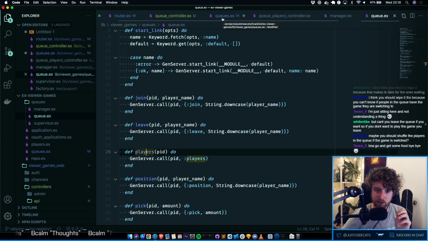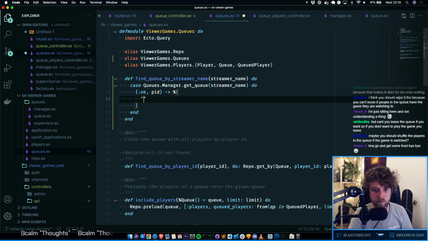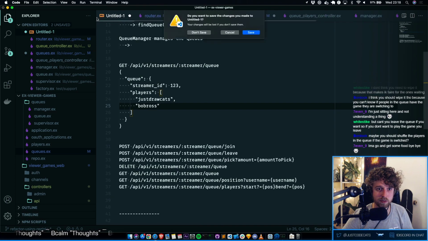let's think here for a second. Let's just create the struct real quick, or like a map, sorry. So what we return here would be the interface that we defined here.